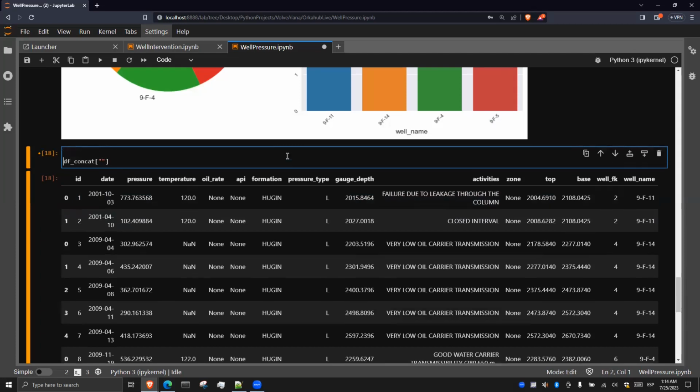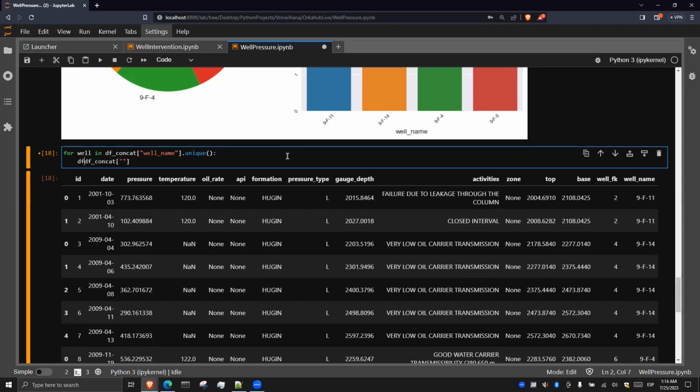In fact, we're going to create a simple loop. For well, I'm going to df concat, I'm going to call the well dot unique. It's going to give me a list, and I'm looping on that list.